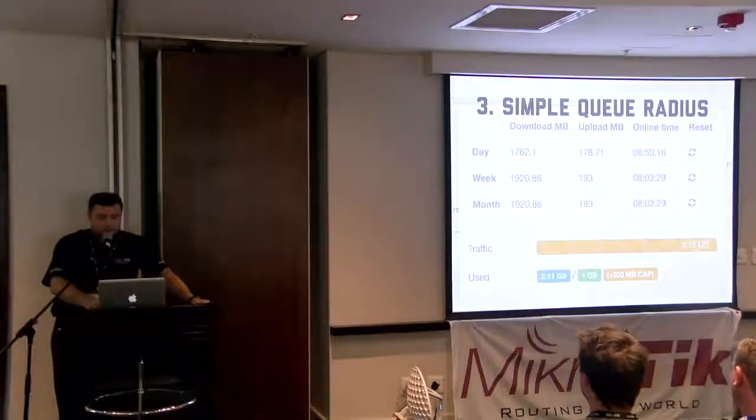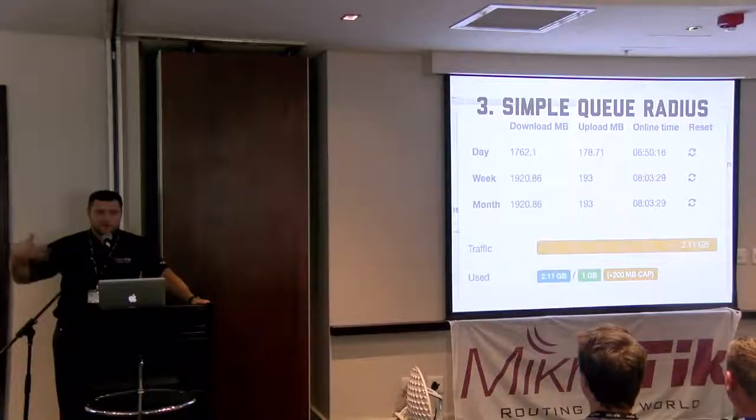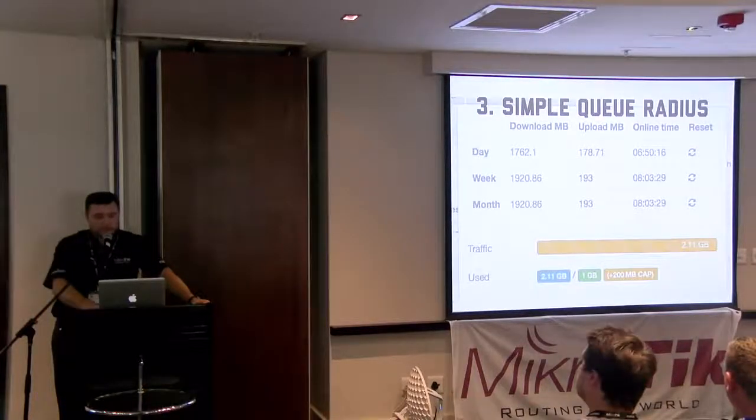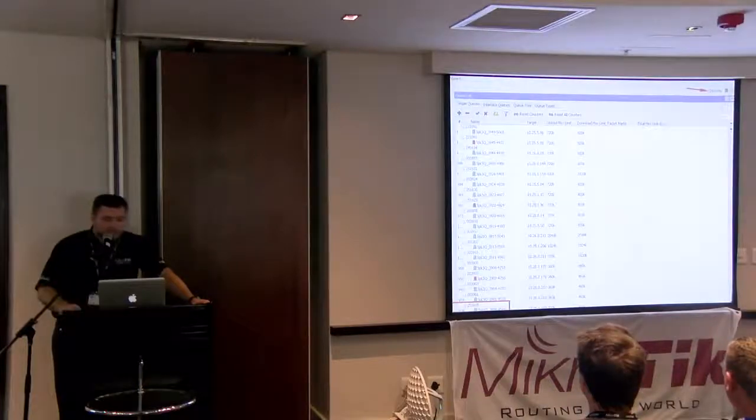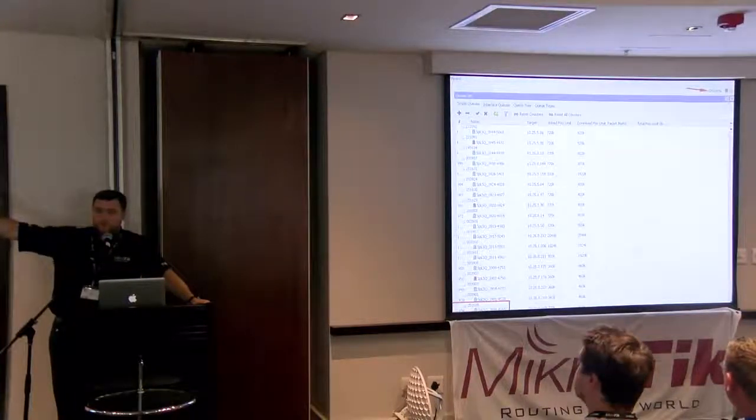And some examples. So this is just a screen where I'm showing how we can apply the cap and how we do it in our software. So we change on the fly the speed of the customer as soon as he reaches a certain limit of data. And this is, it shows 2000 queues at the moment on that router. 2000 queues and 4% of usage of CPU.